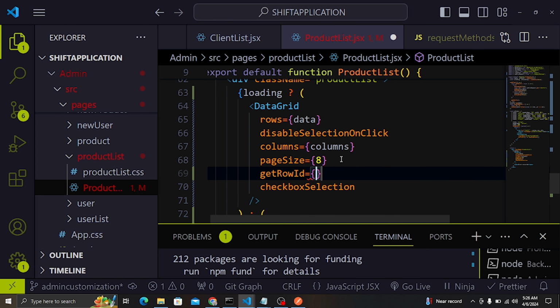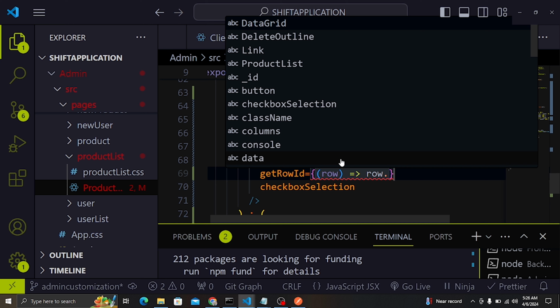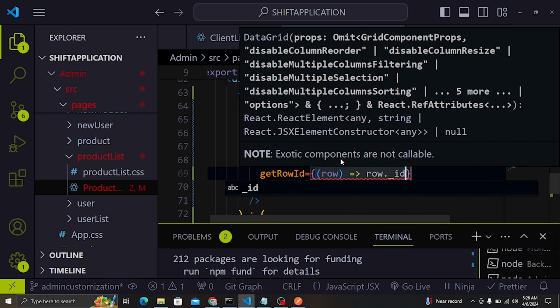And here we'll have a function. I'm going to get the row, and this row will be row dot ID, like that. Or actually this one will be underscore ID, like this one here.